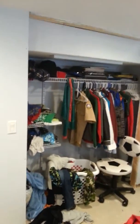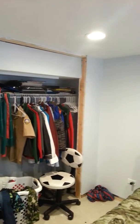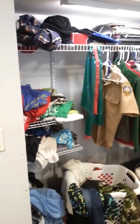They got their bed, and then the closet, and this is why we call it Maria's room, because of the soffit around the air duct, so it's short. But it's a good sized closet. Nice big fluorescent light in there. Light it up. So Tim's staying in here right now. Typical teenage boy. He's a pig.